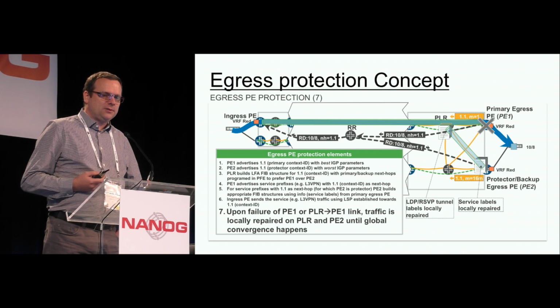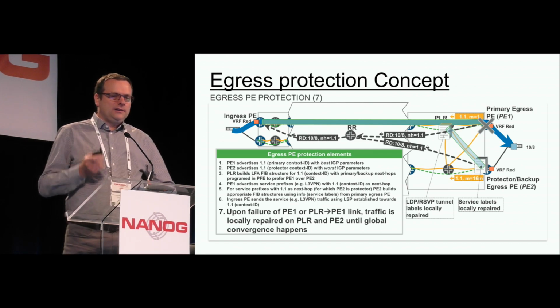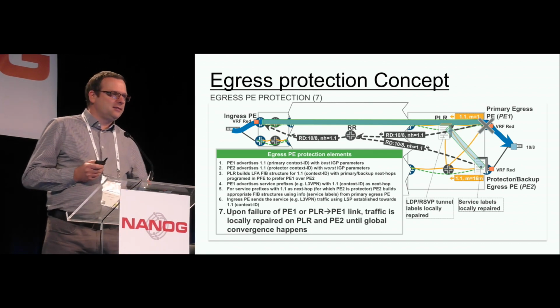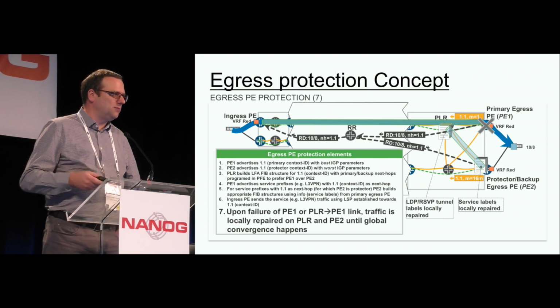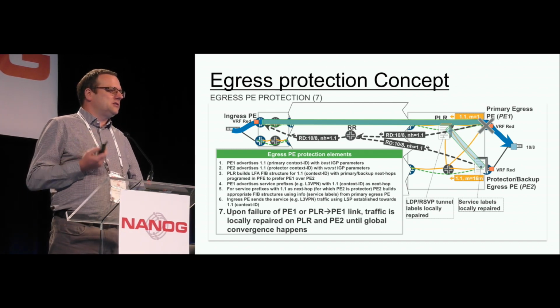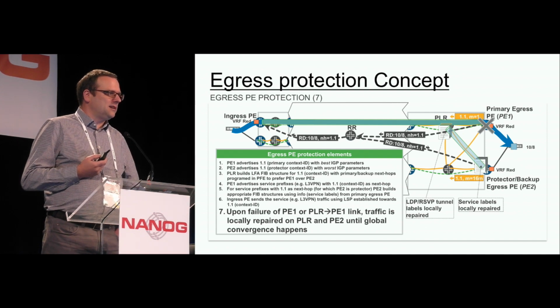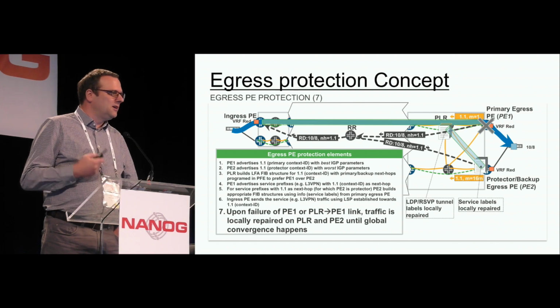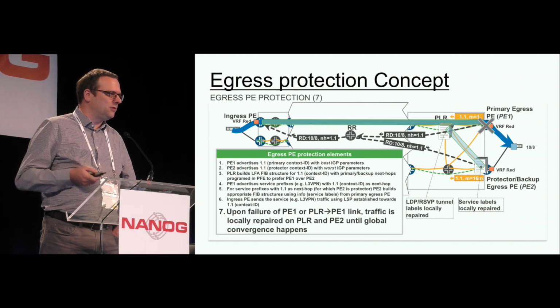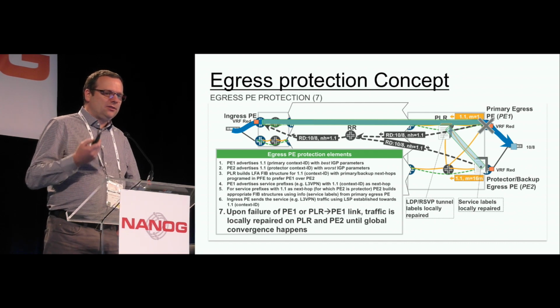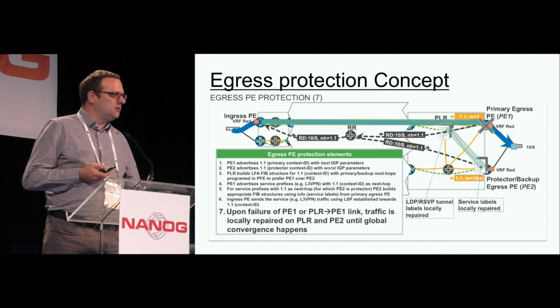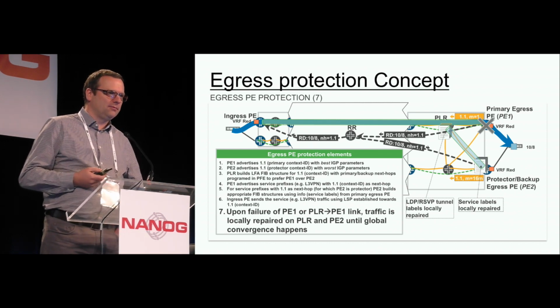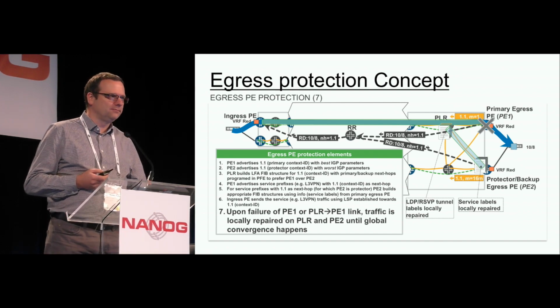All right, when the traffic arrives at the protector, I didn't mention before, sorry, when the protector advertises this prefix 1.1 into the IGP domain and LDP eventually, it uses a special label, an exact label, not implicit null, because normally we are using implicit null or explicit null, so label 3 or 0. Here he is using some explicit label like 20, 25, 26, whatever. And later on, when traffic arrives at the protector, it will arrive with this label 26, for example, and the protector knows that this is the redirected traffic that was originally destined to P1.